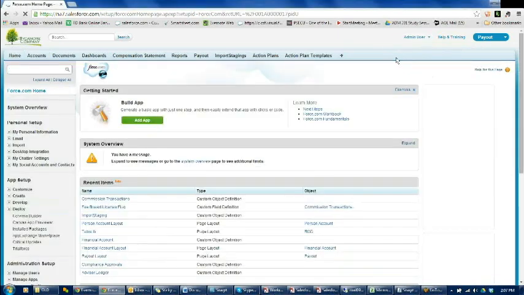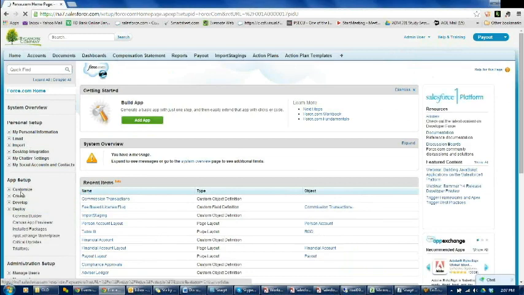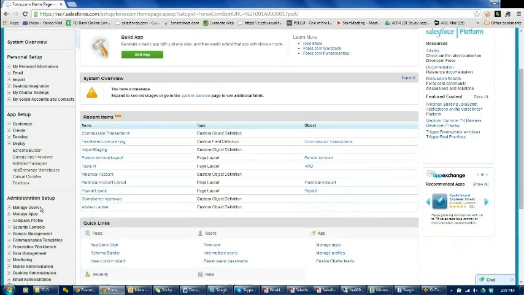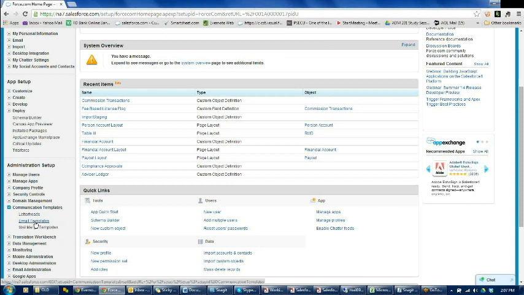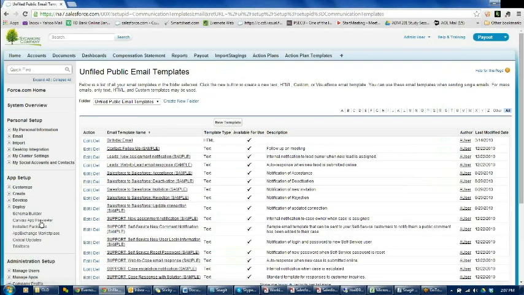We can tell the system that every time we put in a new client, send them an email, or every time I set their status to something in particular, send them an email. That's done using what we call workflow rules. We'll probably have a class in the future on workflow rules, but that's a little bit more advanced. That's an admin feature, and it depends on whether you have control to do workflow rules. So what we're doing today is just learning how to create the template, and next week we're going to learn how to actually use the template.